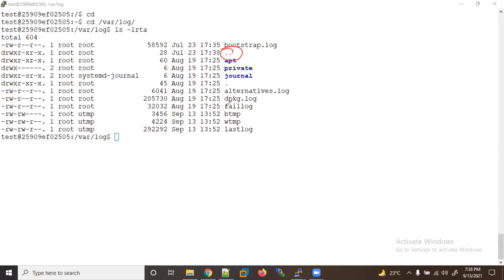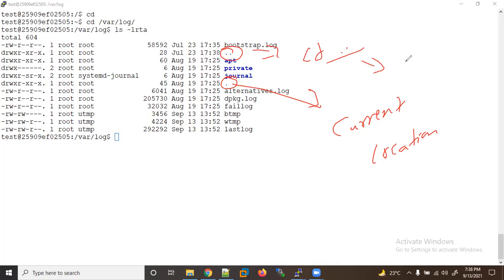One dot means current location. Two dots: if you use cd .., you can go back one directory. That's the meaning of double dot and single dot.